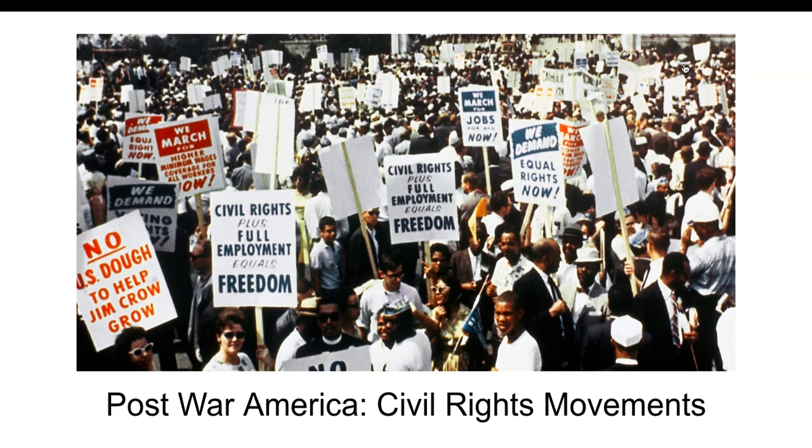Because I think in a lot of ways, most of what the civil rights movement was trying to do, we are still trying to do. All right, and most of what the civil rights movement was demanding, we are still demanding. So I think it's important to understand what they did and why they did it and how they did it, so we can understand who we are and what we could do going forward.